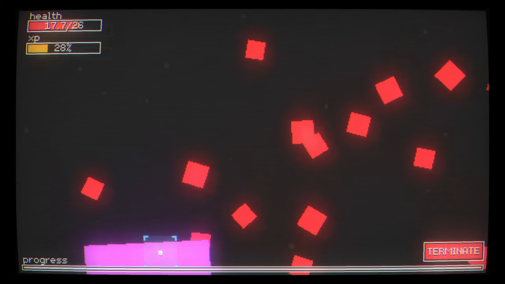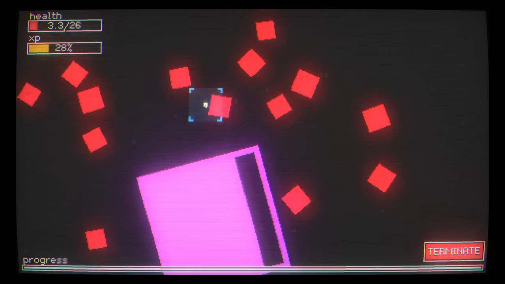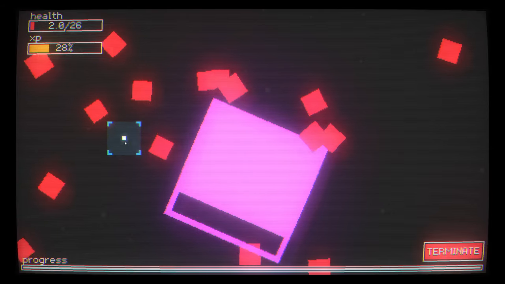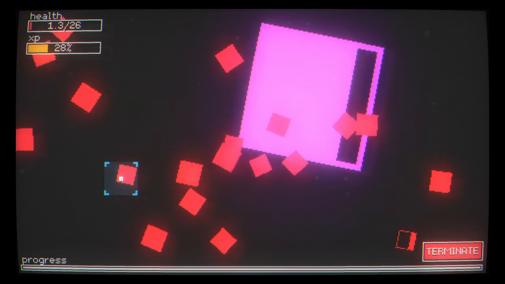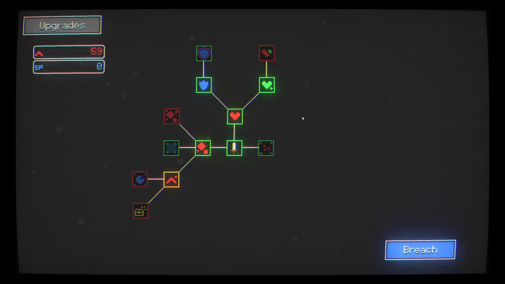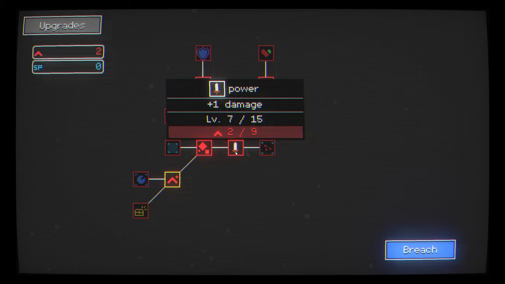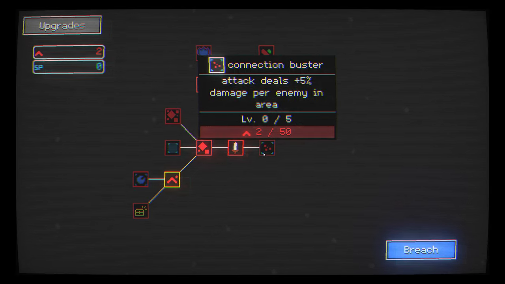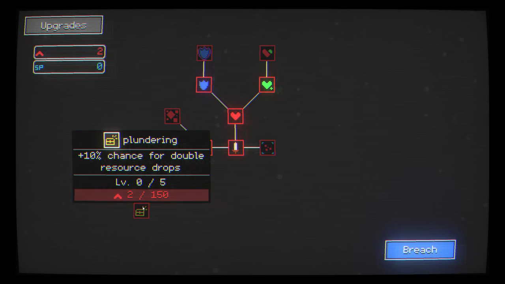We got a purple guy here. Damn, it hurts me to attack him. Okay. Health is ticking down. Huh, okay, let's go home. Okay, 9 left. A little bit of extra damage. Node Finder. 1% chance for blue enemies to spawn, 10% chance for double resource drops. Okay.